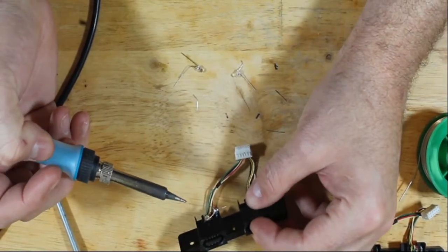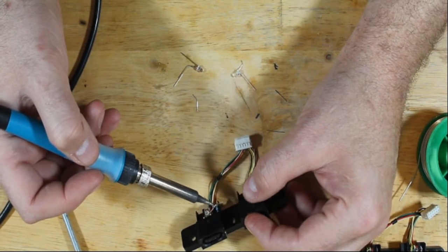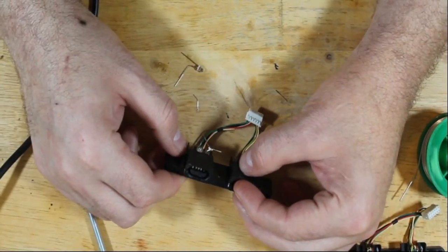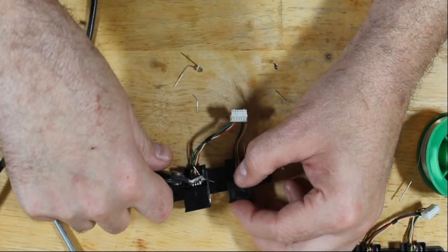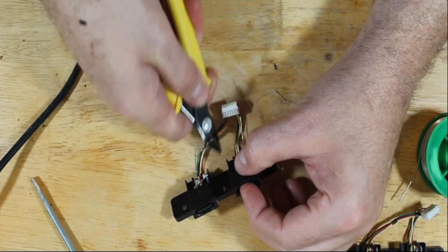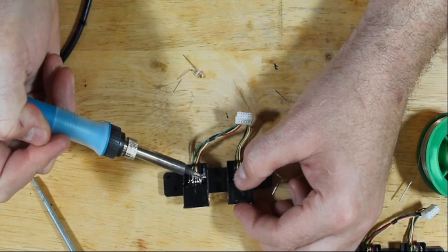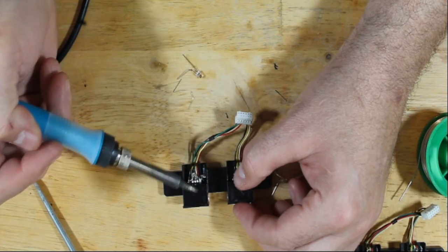I need to get a new tip for my soldering iron. It's getting really bad. Had a lot of use. It's not a very pretty solder joint, but it is a solid one, so it will work. It's just got a lot of debris on the outside of the solder.